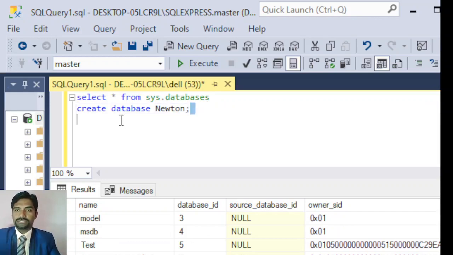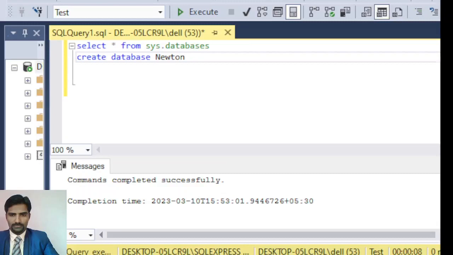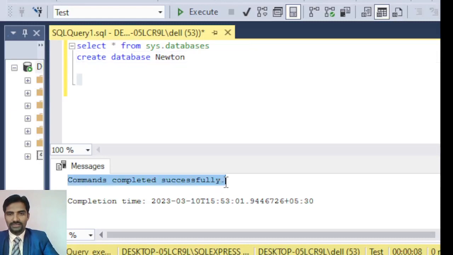Give the semicolon and execute the query. It's executed. Hi students, just look at the database. Newton has been created successfully. The output window is displaying completed successfully.